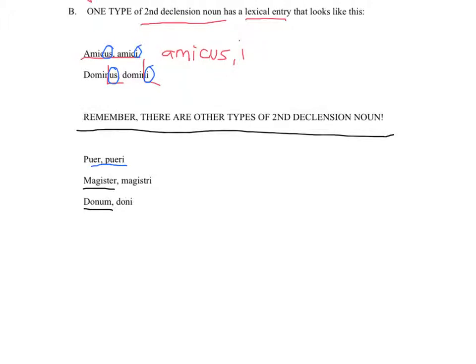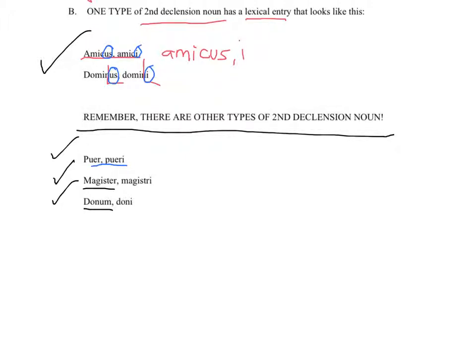Among the second class, or the second declension of nouns, there is this starter variety that the book uses most often. And then there are some subcategories, like puer, which you'll come to see is slightly different than magister. To your eye right now, they may look identical. And then finally, there is donum, which is an entirely different category.